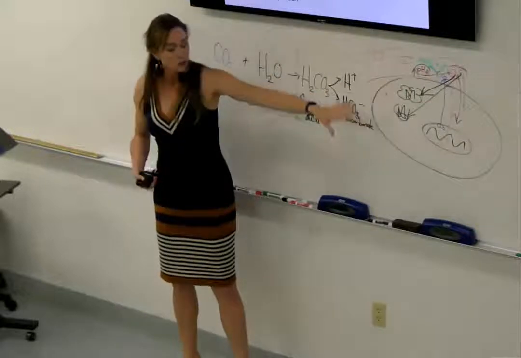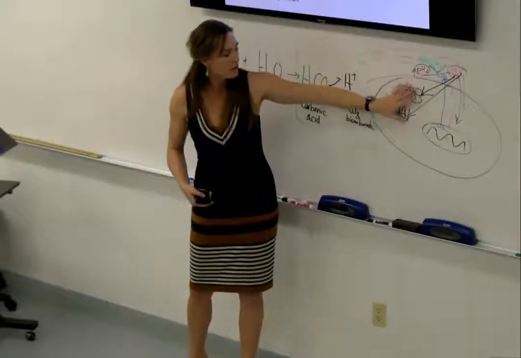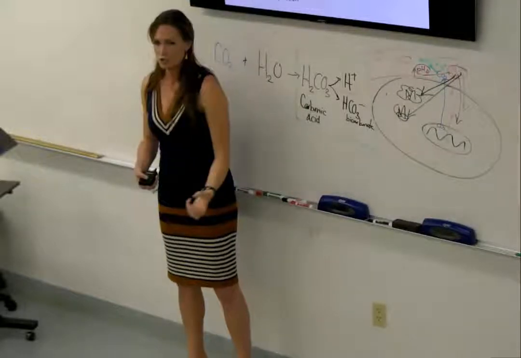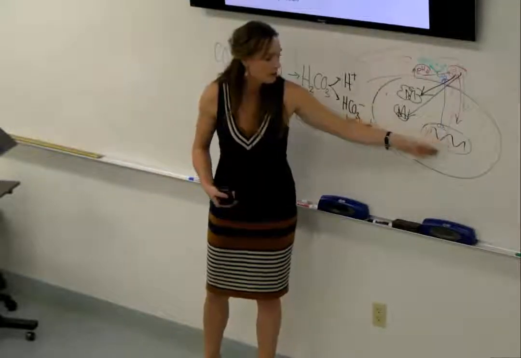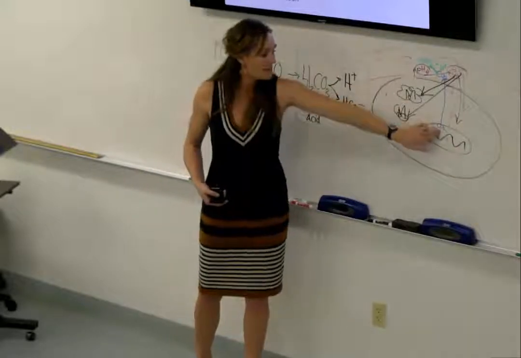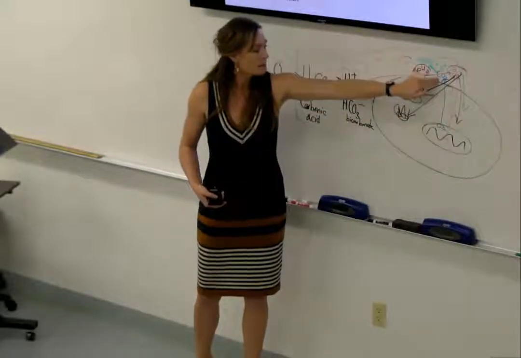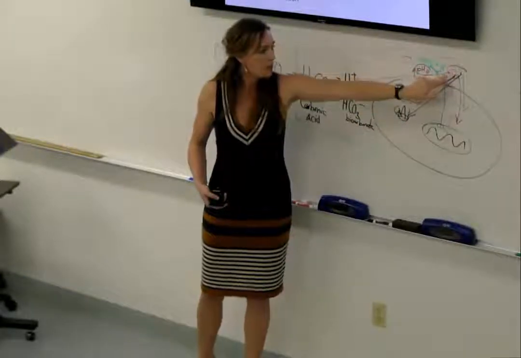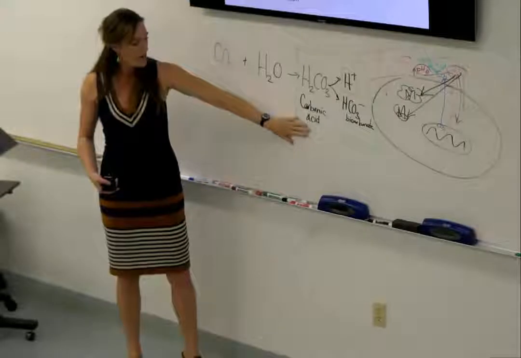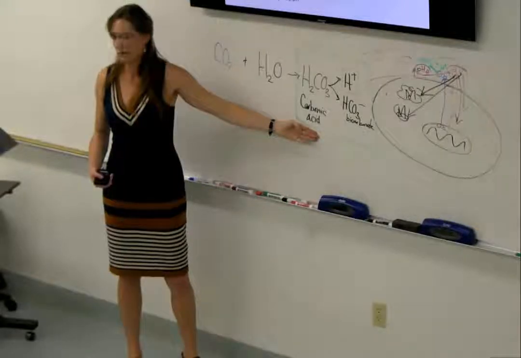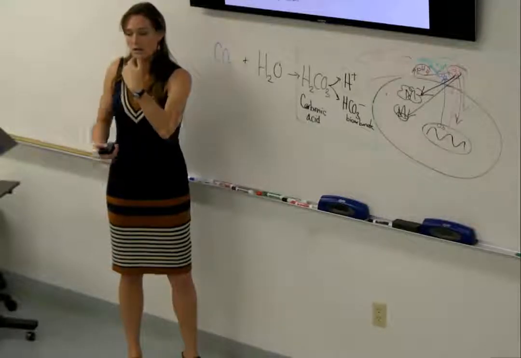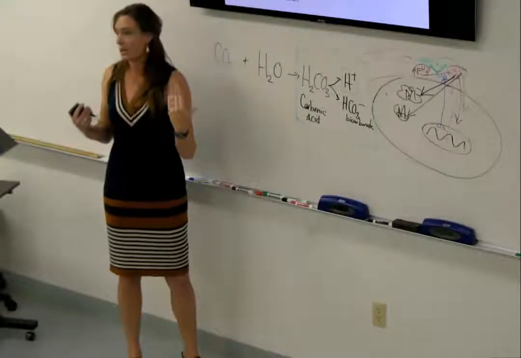If you have slow twitch muscle fibers like a marathon runner or your heart, we have myoglobin that pulls off even more oxygen so that we can feed it into the mitochondria and make more ATP. Carbon dioxide, when it's made in the cells, comes out into the plasma. Not only did it help unload more oxygen from red blood cells, it then converted into carbonic acid, and that's the form it prefers to travel back into the lungs. At the point it gets to the lungs, it goes back to being carbon dioxide and water, and you breathe it right back out.